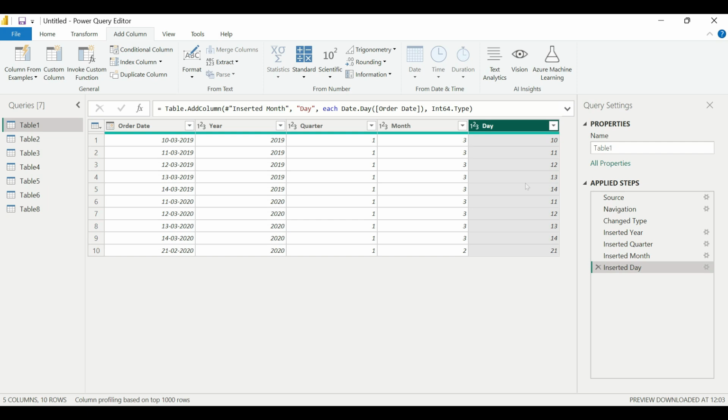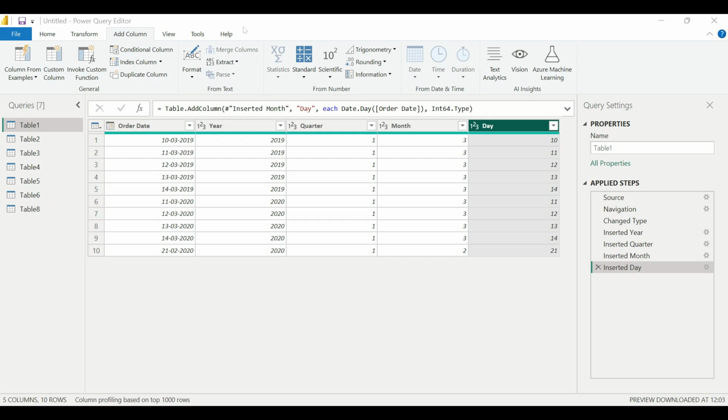This will extract only the day from that column, and it will be visible here. On the right-hand side, all the steps are getting recorded, and you can delete a step or modify a step however you want. That's it, so this was the first example. That was Table 1.